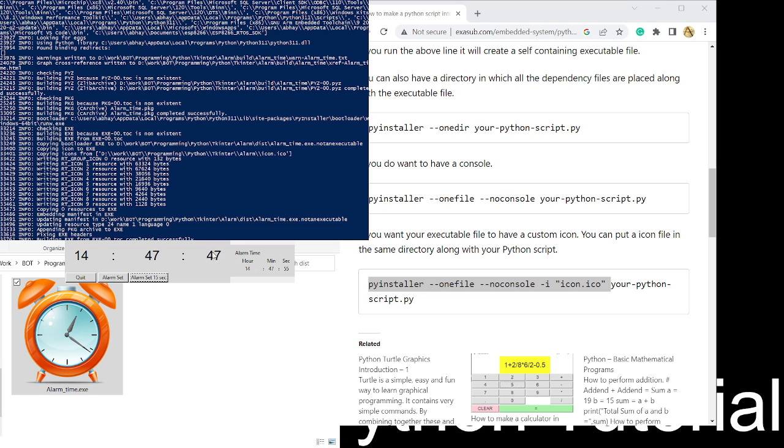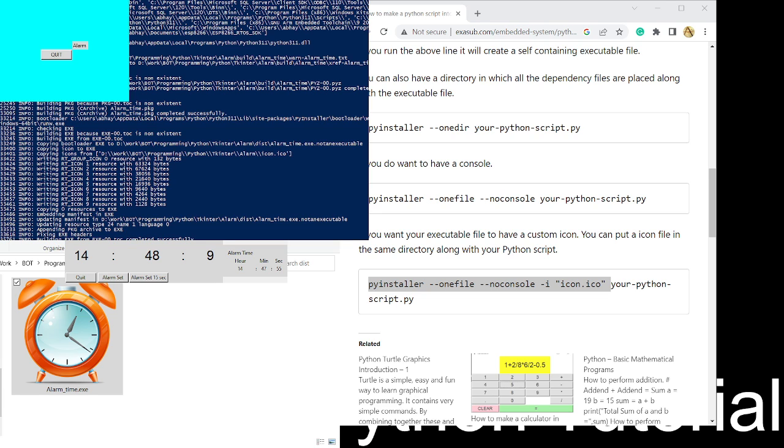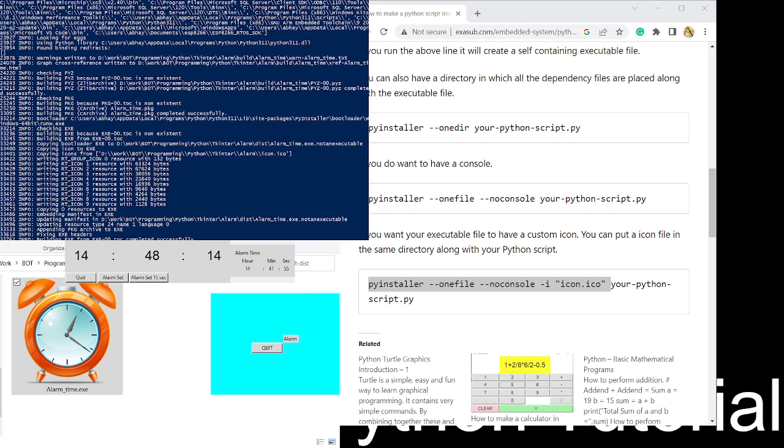When this alarm reaches 55, I will hear a system beep, and this window will appear, which has a button if I want to exit this alarm.